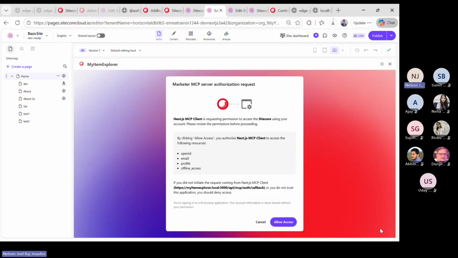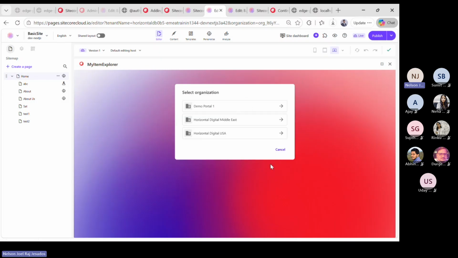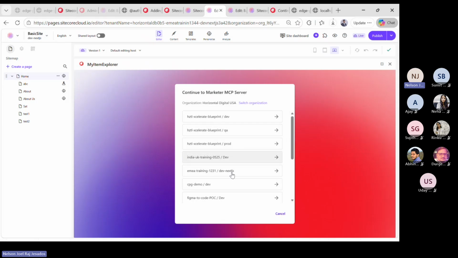You could see when I click the button, immediately it went to this one, right? Again, it knows this is a Next.js MCP client, and it's doing the same thing. You could even see the callback URL. Again, I'll show these settings quickly, as everyone is aware of the Marketplace app, so I will just touch on it. Once I give it access, again the same logic, it will ask for all this information here.